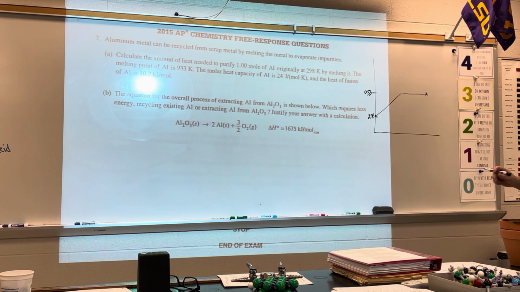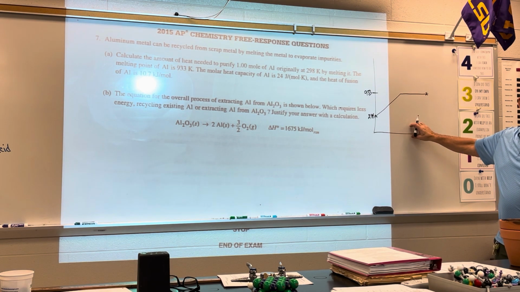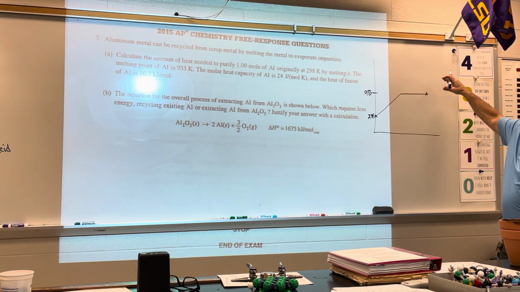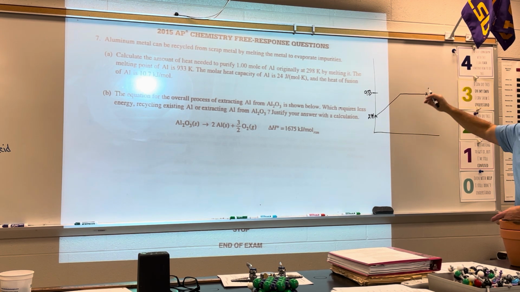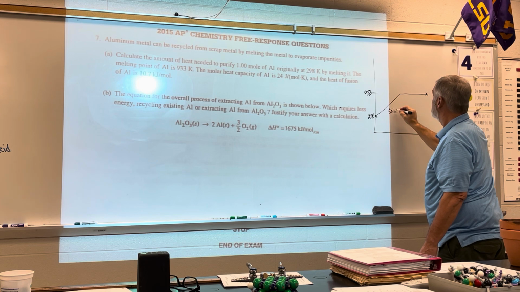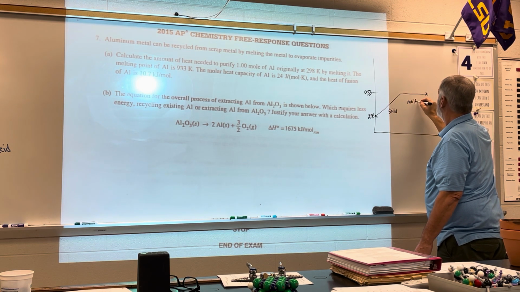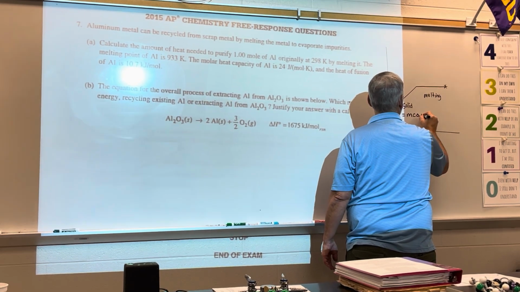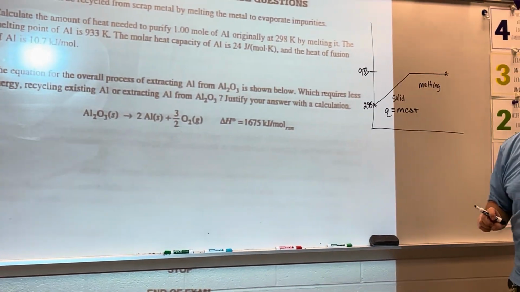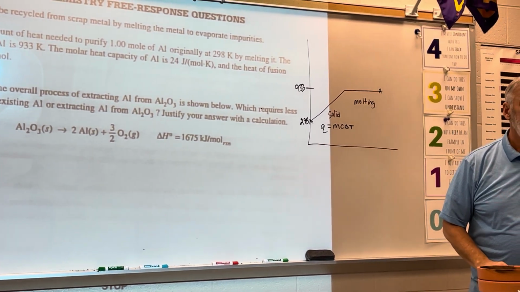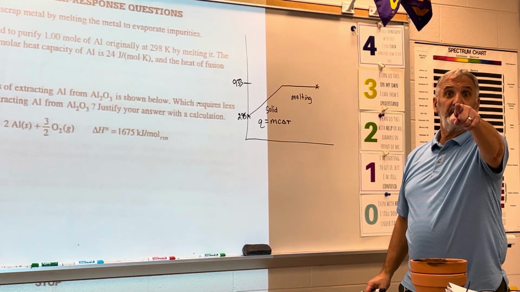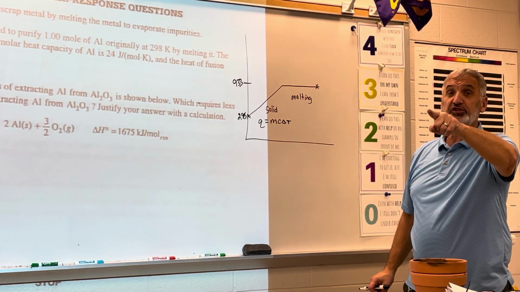Okay, so remember, if we go back to our heating curves, we have this in your notes. We had the 5 possible Qs. You go from solid to melting to liquid to boiling to steam or to gas, right? In this case, we're only going solid to melting. So here, Q is going to equal MCΔT. But when it's melting, how do we calculate Q? The heat of fusion times.